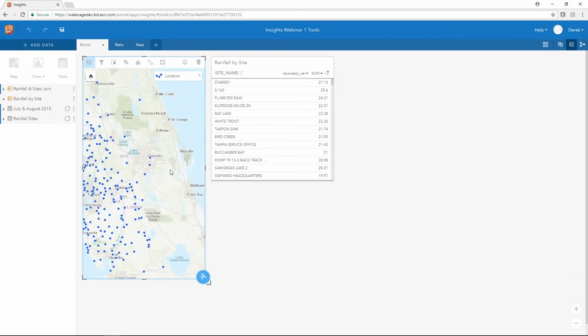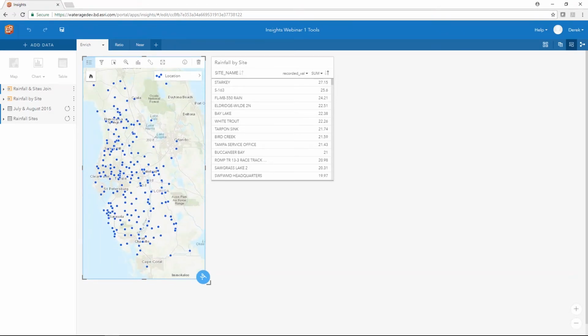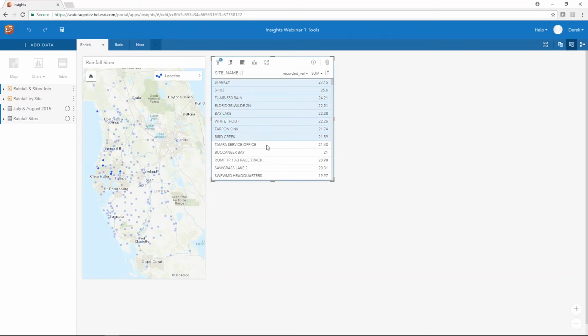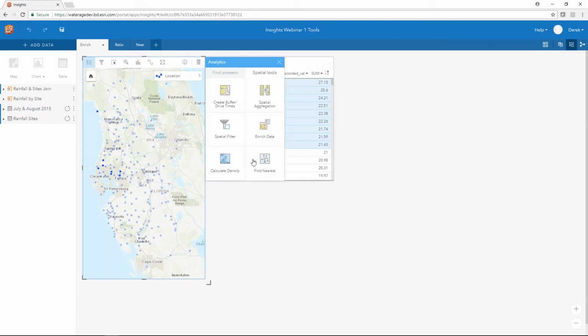In this instance, I have loaded some data up from rainfall sites in southern Florida. And I'm interested in looking at the amount of population that lives within a certain distance of a number of these sites. Specifically, I'm going to look at the top couple of sites from a rainfall event that we had in 2015. So I'm just going to select these interactively inside of my summary table. And then inside of the map, I'm going to click on this action button. This action button allows us to start looking at the different tools we have available to us.